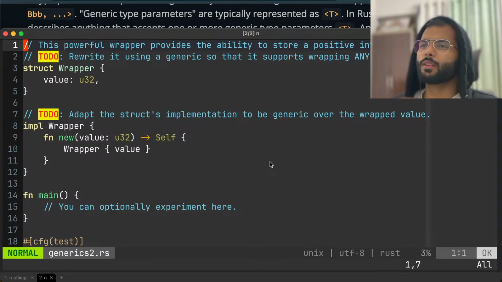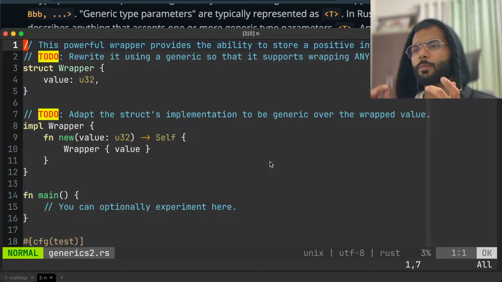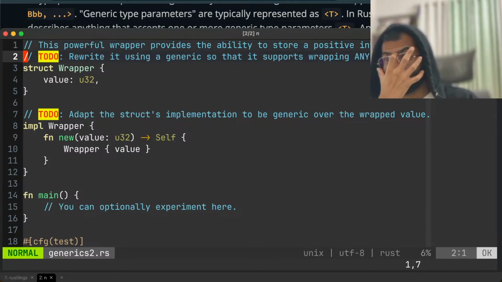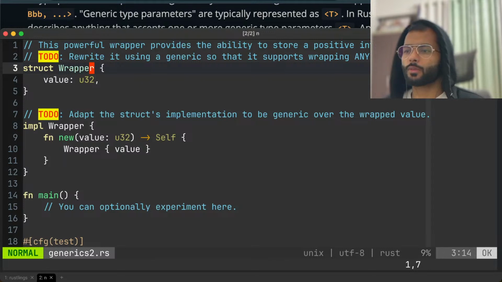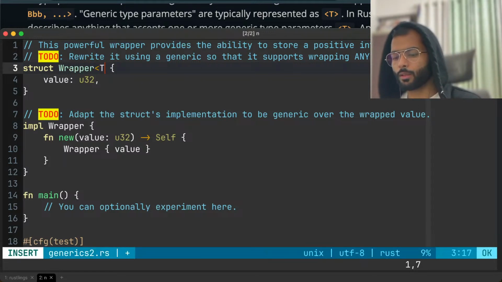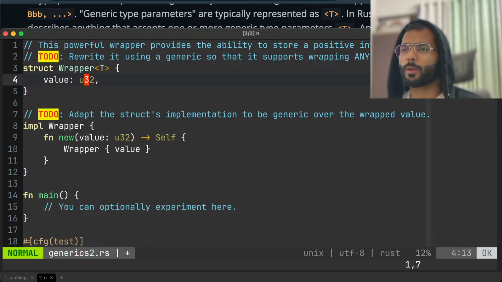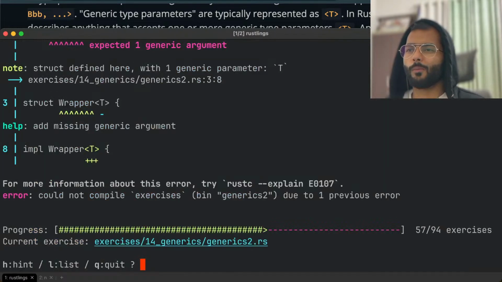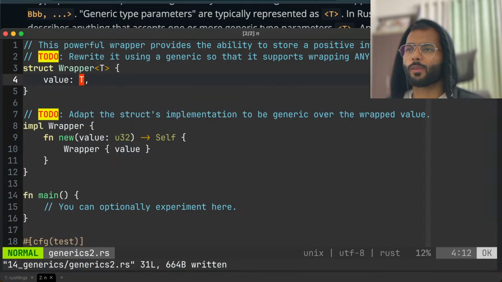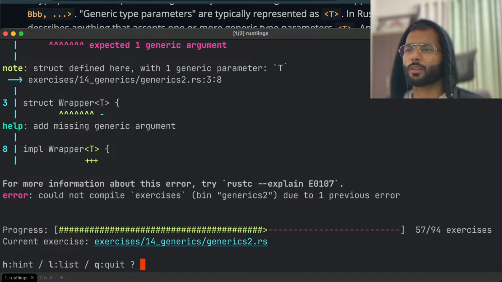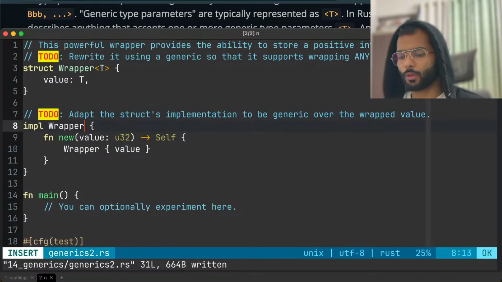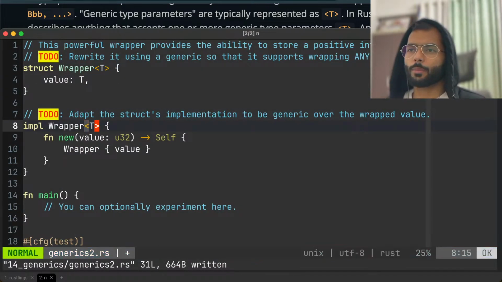To do: rewrite it using a generic so that it supports wrapping any type. I think this is how you do it for the struct, and same goes for here. Adapt the struct's implementation to be generic over the wrapped type.